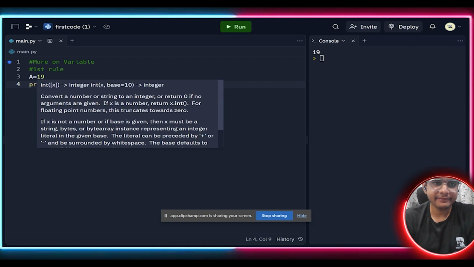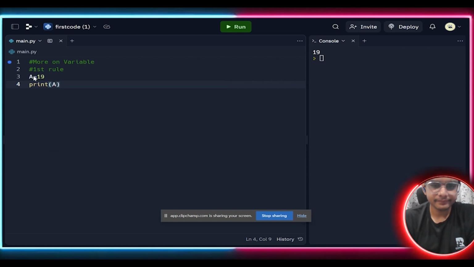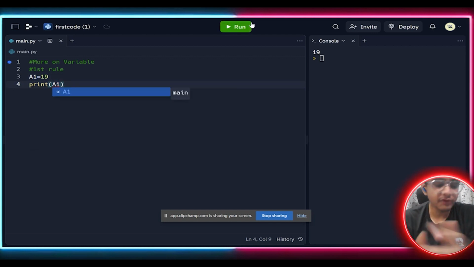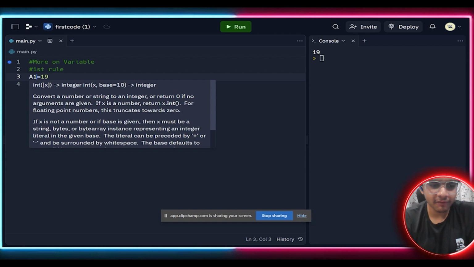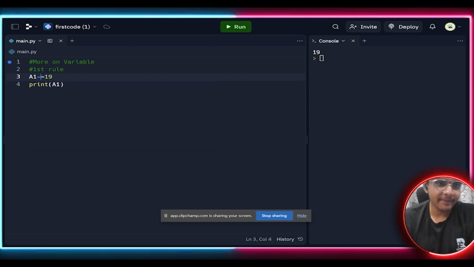Let's try A1. Great. Can we use it? Yeah, of course we can use it. Now let's try a combination of three also: alphabet, numerical, and the special symbol, that is underscore. So we are using a collection of three also. Can we use it? Of course we can.